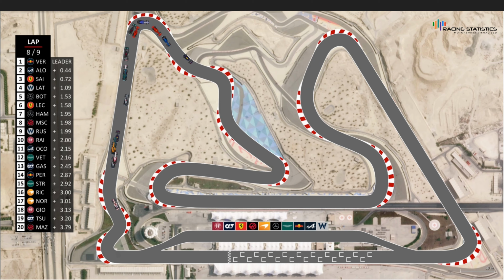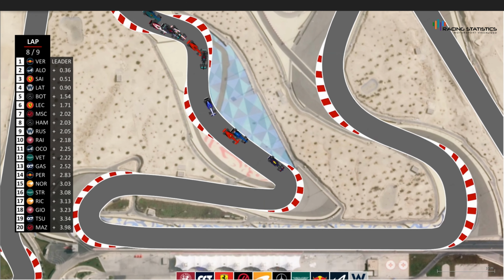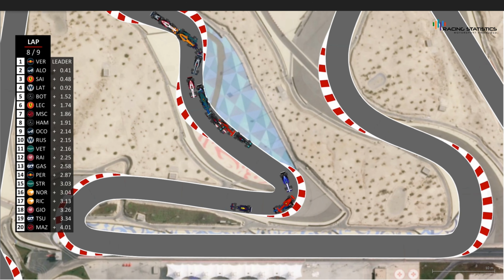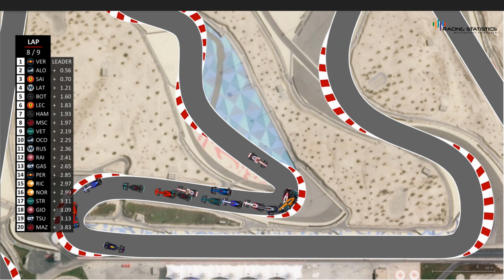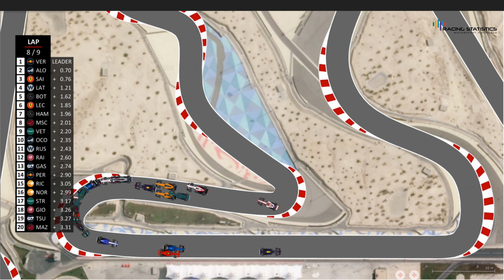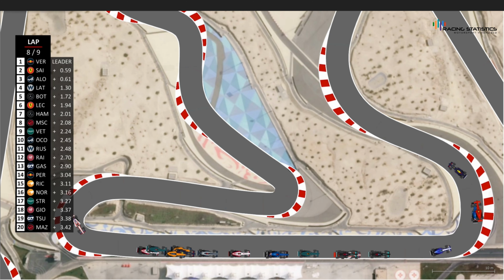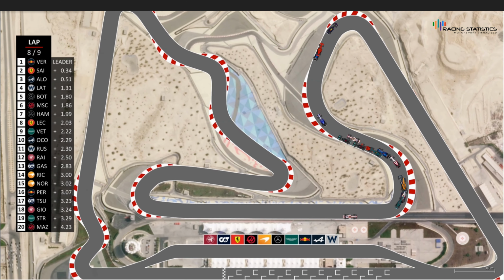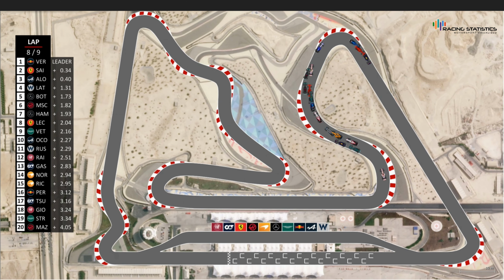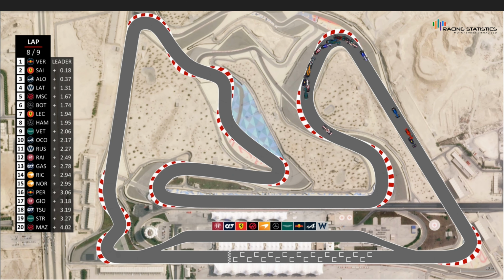Verstappen is starting to break away just a little bit as Carlos Sainz is hounding the back of the older Spaniard's Alpine car, with Nicholas Latifi in P4 wanting to get involved. But he is closely followed by Valtteri Bottas, Charles Leclerc, Lewis Hamilton, making up places after falling back quite significantly. What can the two McLarens do who are P15 and P16? Can they make up those places?